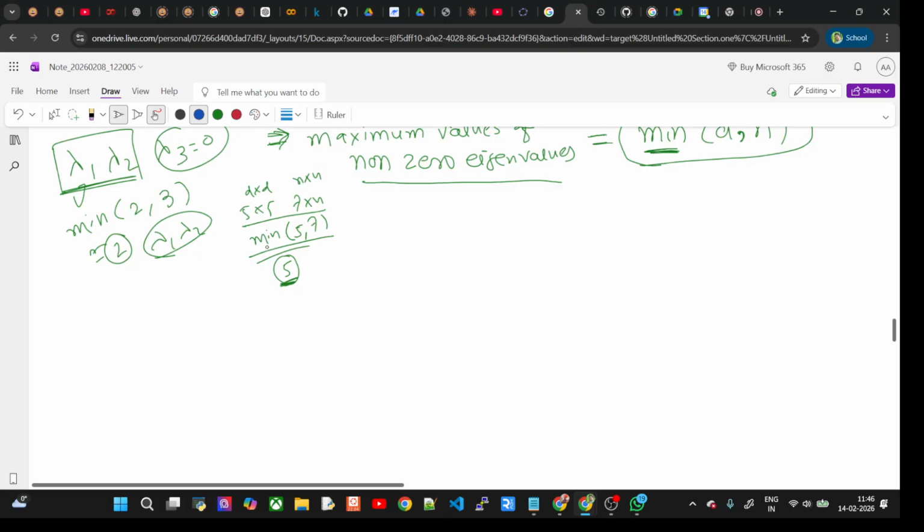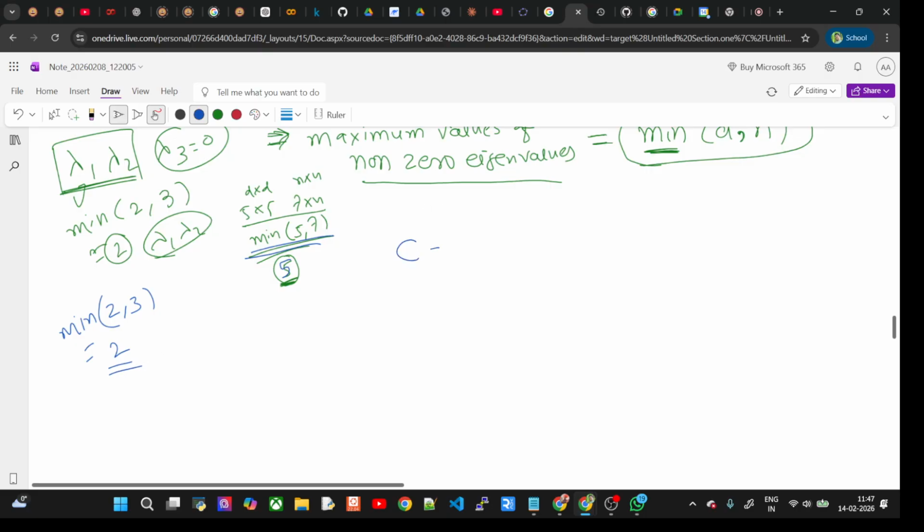So you will get some kind of multiple choice questions, you have to see that kind of thing, but you should know why it is here. This is a concept you should know, because we derived SVD in the last class, and SVD gives you the minimum. If it is 5 cross 7, then 5 is the best, or in our last example it is 2 cross 3, the minimum is 2.